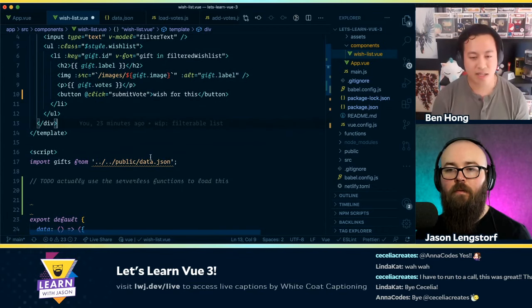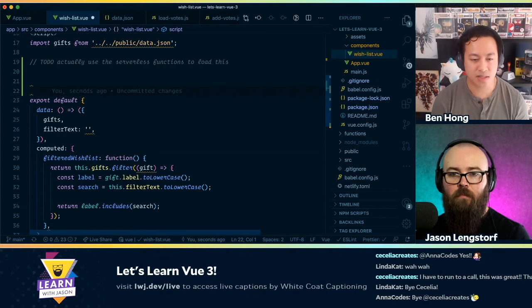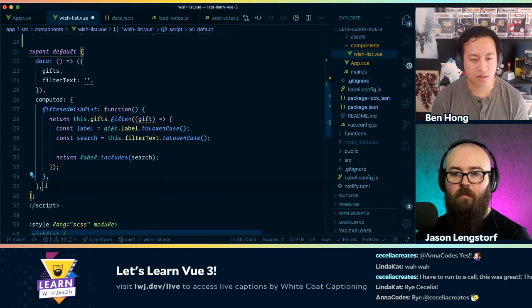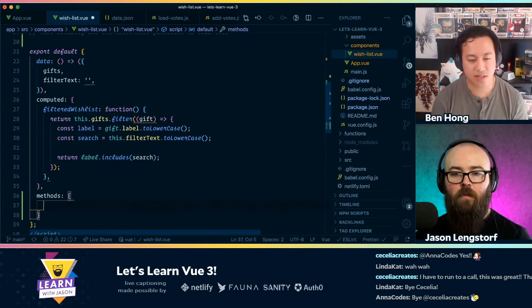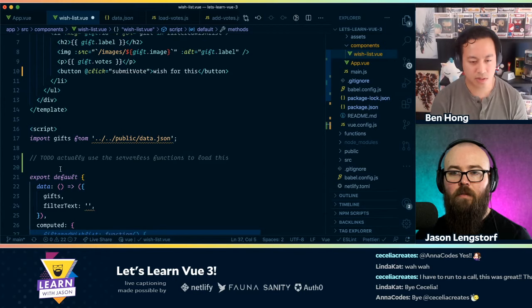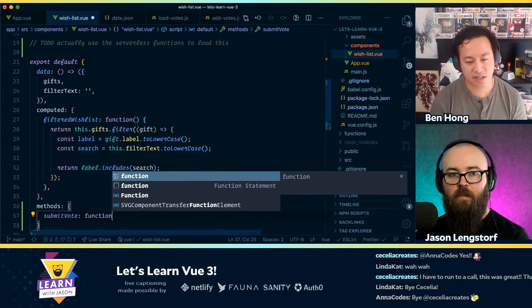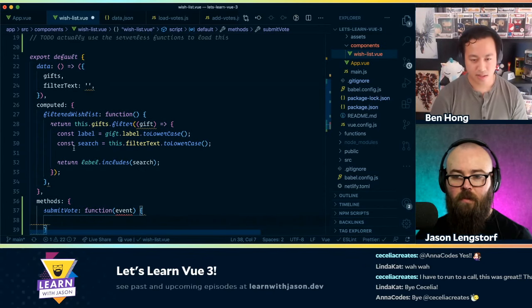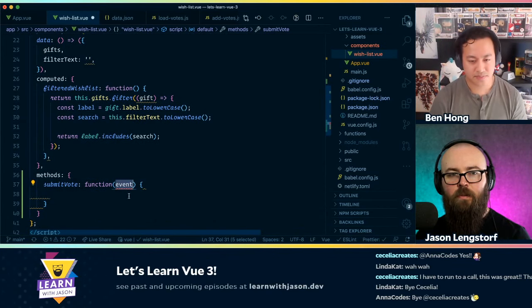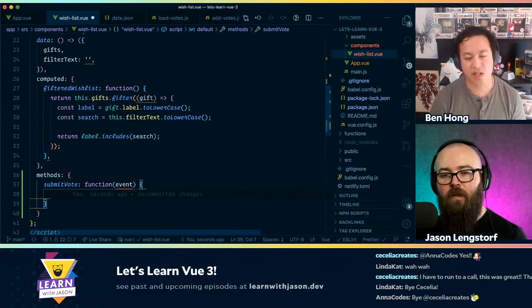Nice. So if we scroll down into our script block, let's say below computed, we're going to define another option called methods. This will be a series of functions that we allow Vue to track and reference. We called it submit vote. And does this also need to be a function like this? This also needs to be a regular function if you want to be able to refer to other properties inside of it. And does it get an event like usual? It does get an event like usual if you need it, but you can also do a payload as well.